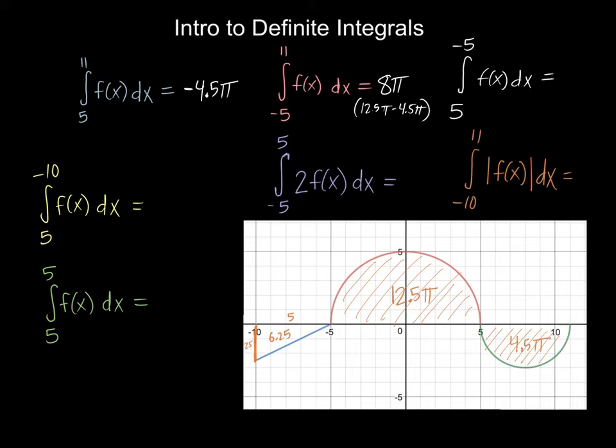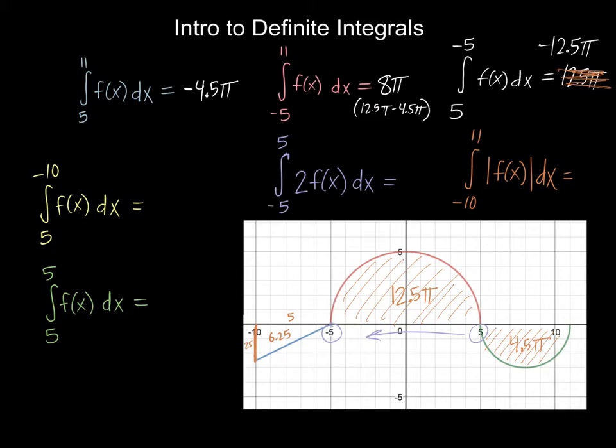Okay, next, negative 5 to 5. So that's just straightforward 12.5 pi. All right, that's above the axis. We already found the area ahead of time. So moving, excuse me. Take that back. The area from 5 to negative 5, I wasn't paying attention to my own question. From 5 to negative 5 is moving from right to left. So let's make that negative 12.5 pi. All right, moving right to left makes it negative.